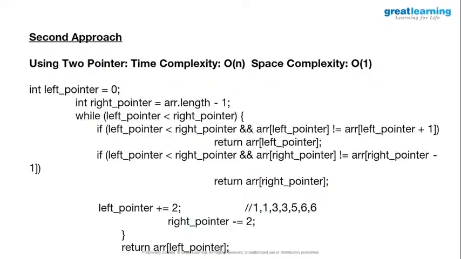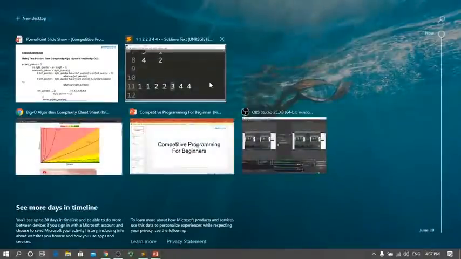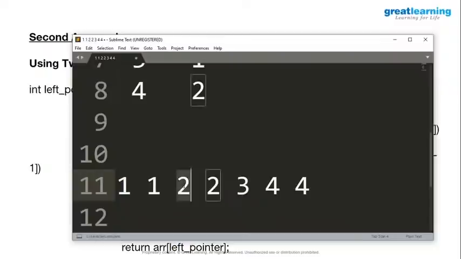Once I did this, the pointers are here: the left pointer will be on 2 and the right pointer will be on 3. There we will see the difference. Now the 2 will be checked with left pointer plus 1, which is 2. It sees that this is not the element, so this if condition won't be executed, because the 2 is already there. I am checking for the not operation. So if this is not already present, then I will check the elements. You got the point?